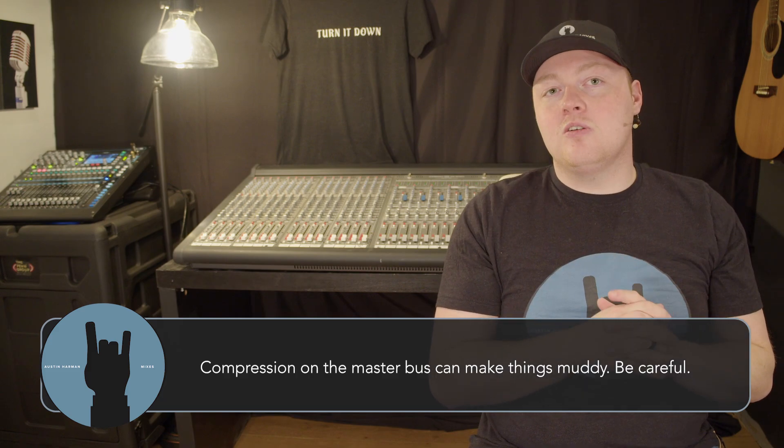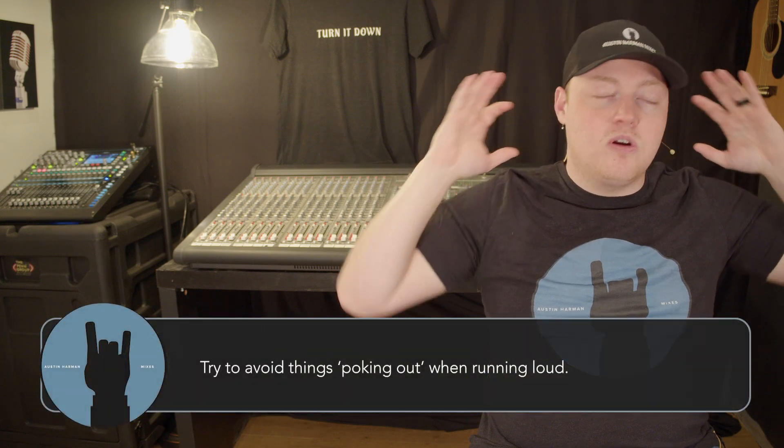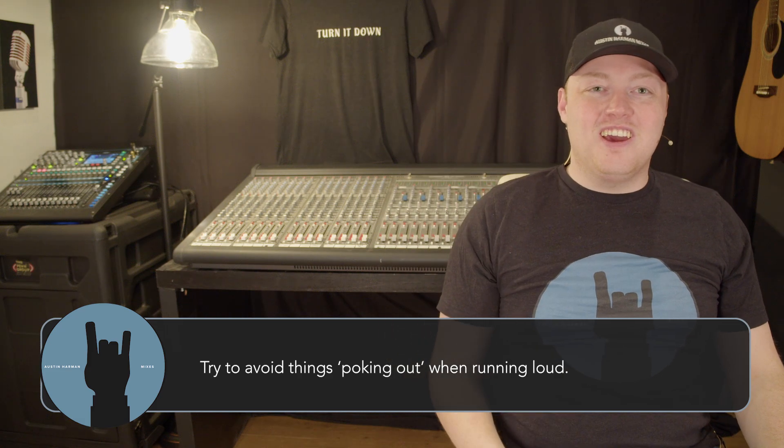Compression will help reduce some of the bitiness of the song and reduce the dynamic range, lessening the very highest highs coming out of your PA. For example, if your snare is about 3 dB in front of your mix, compression will reduce how far out the snare sits while simultaneously bringing everything else up in line — that's why we call it the glue. This is especially important when mixing loud because the louder things get, the worse transients become and the harder they are to keep under control.